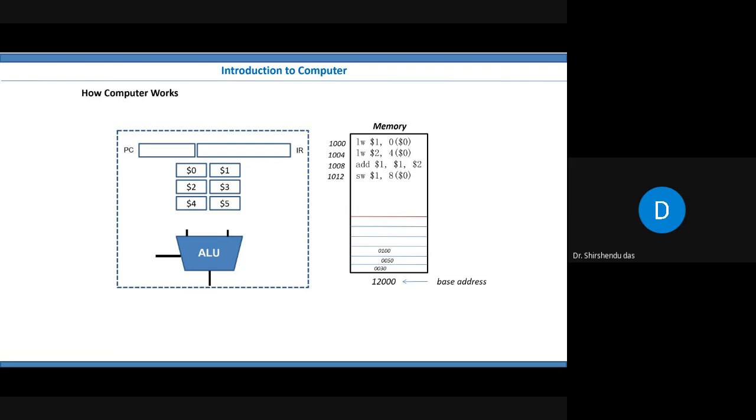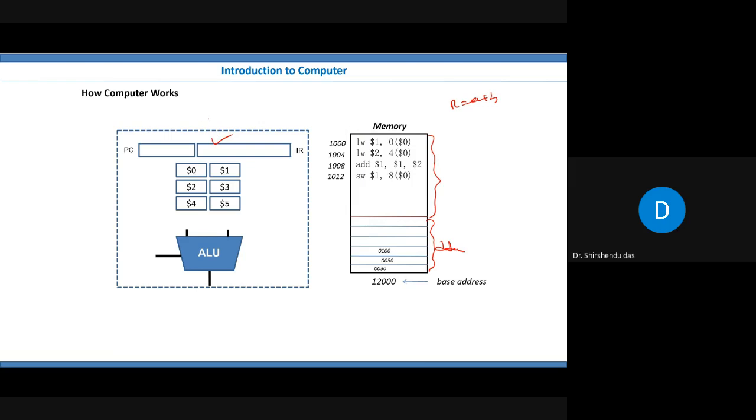You can see the memory is divided into two parts here. One part stores all the instructions, that is, your program, the set of instructions, and the other part stores the data. Now if you want to execute an operation like R equal to A plus B plus C, which is written in this program, how do you perform it? First of all, you have to move these instructions one by one from memory to the CPU, and then perform the execution. You have to understand this point, that initially your instructions and data are both in memory. So how will you move these instructions one by one to the CPU?